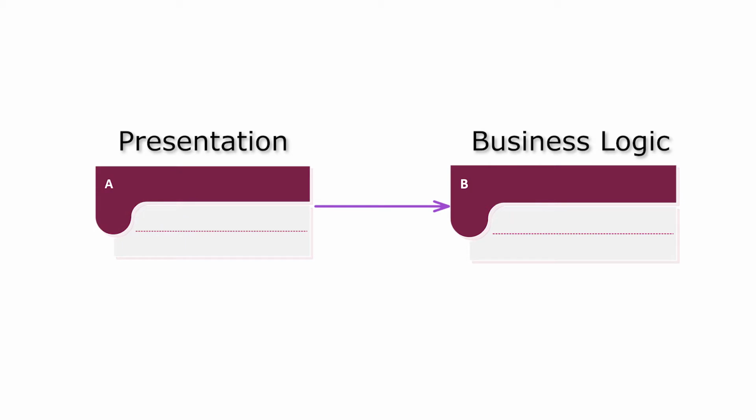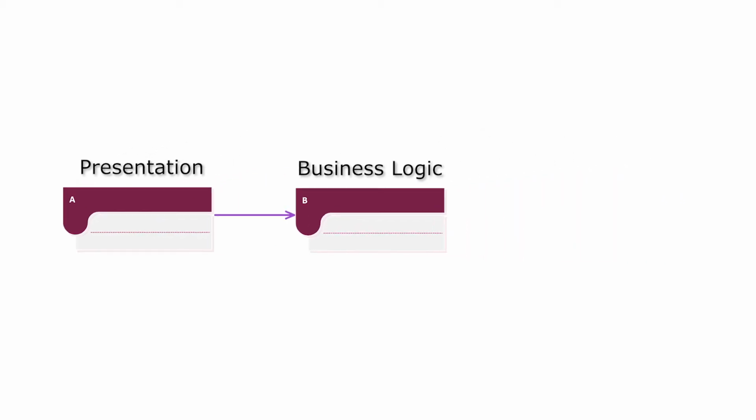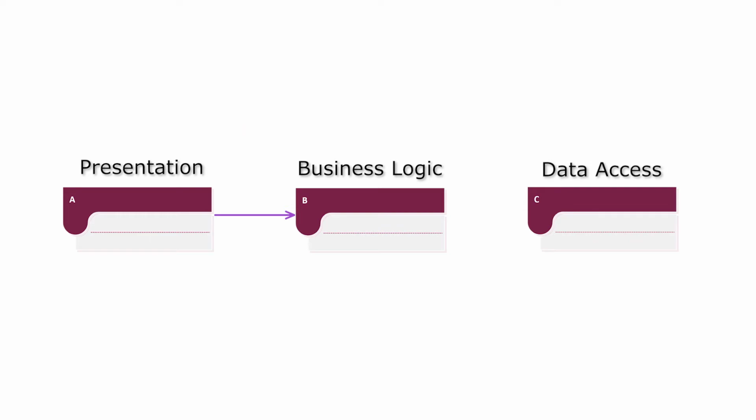The other layer we might have it at, if we're thinking of the 3-tier model, is if we've got B as the business logic, we might then have C as the data access layer. And again, you tend to have a dependency looking something like that, where we say that if we change the business logic, that shouldn't force us to change the database or whatever. Whereas if we change the data structure, then probably the business logic is going to have to change. But it has to be said that those are always compromises. It's not an absolute rule that whenever we change the database structure, that should require us to change the business logic. So let's just focus actually on those two.